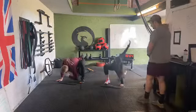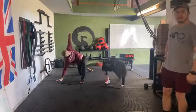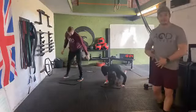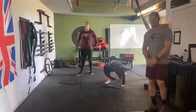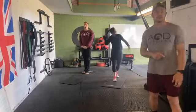Good stuff, guys. Now, like I said, you might just go a little bit deeper this time around. Maybe you feel it in your back as you twist. Maybe you feel it in your hips, hip flexors, or your groin as you lunge. Either is totally normal. What we're going to do now is some activation stuff.